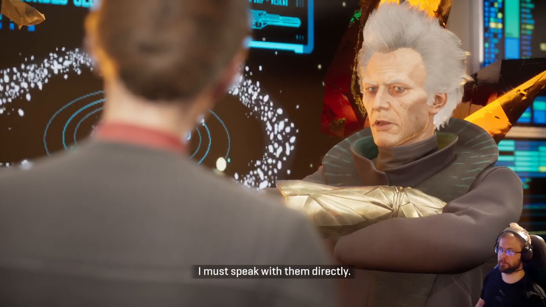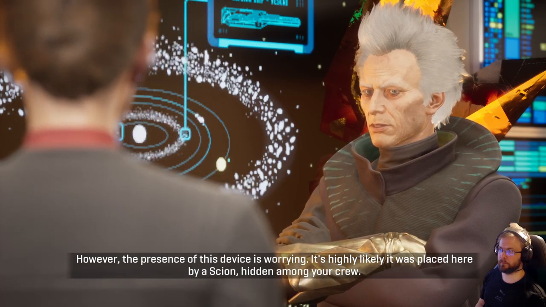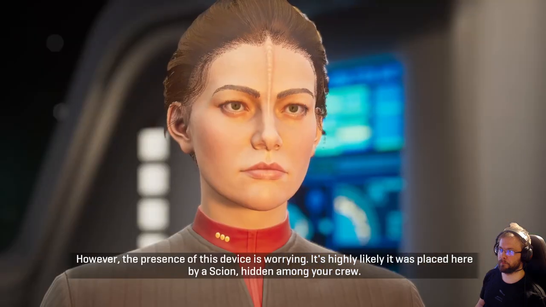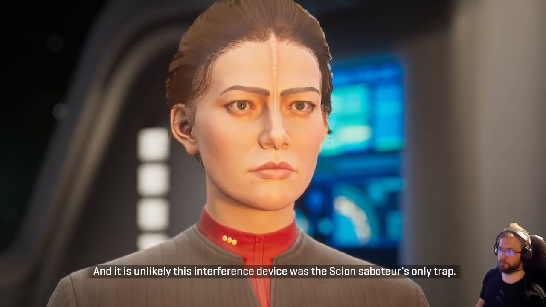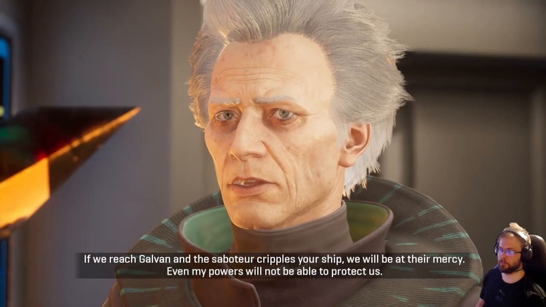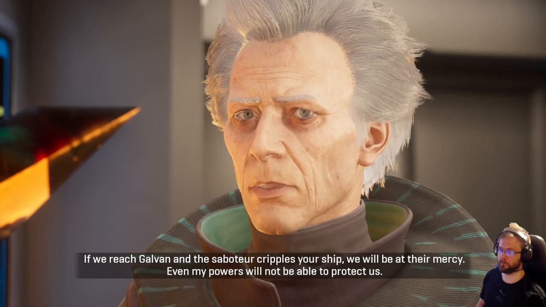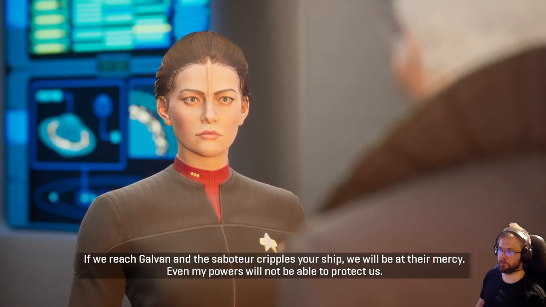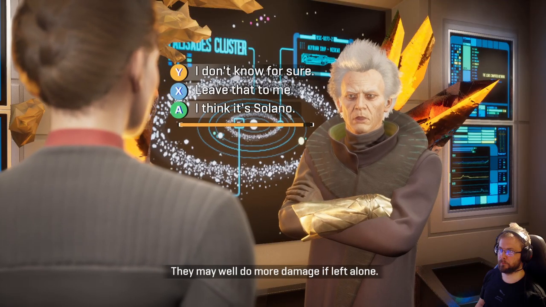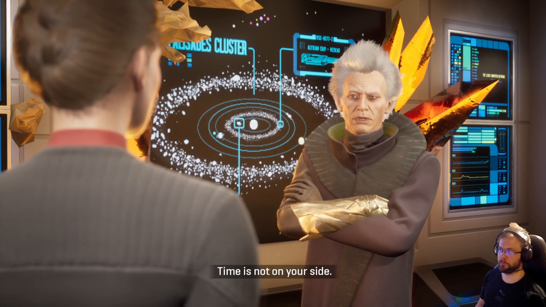I must speak with them directly. However, the presence of this device is worrying. It's highly likely it was placed here by a Scion, hidden among your crew. And it is unlikely this interference device was the Scion saboteur's only trap. If we reach Galvin and the saboteur cripples your ship, we will be at their mercy. Even my powers will not be able to protect us. Do you know who it is? They may well do more damage if left alone. Time is not on your side.